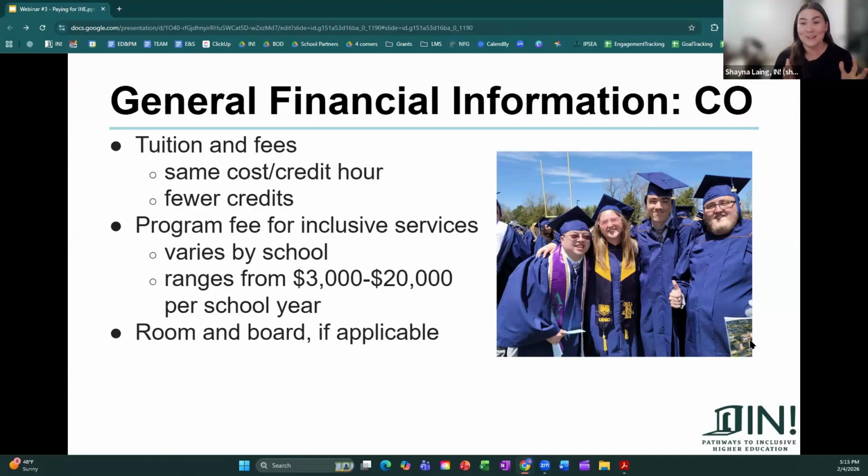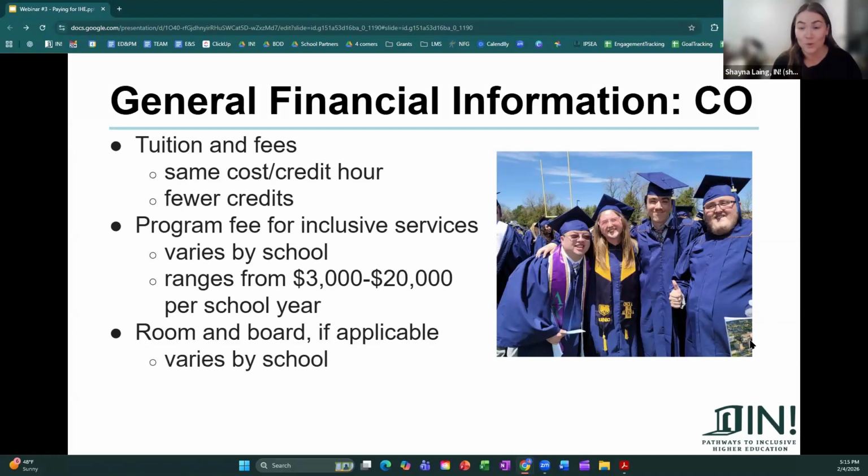And then there's room and board, which is what so many of our students that are living in residential programs attribute to their ability to be independent. And a lot of our graduates that are living on their own, they attribute their ability to be living independently to their experience on a college campus. And so room and board unfortunately has this additional cost, but has also added a lot of value.